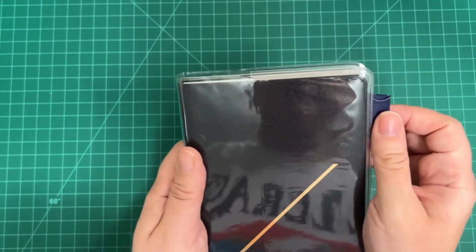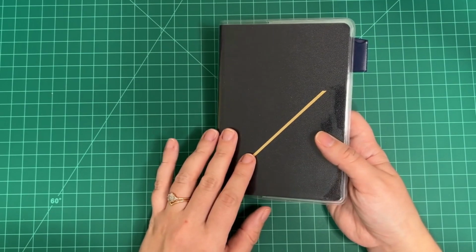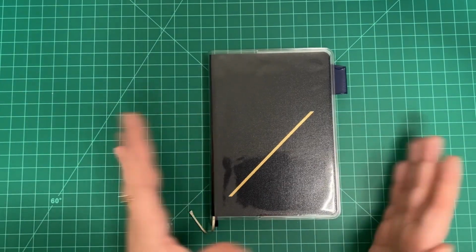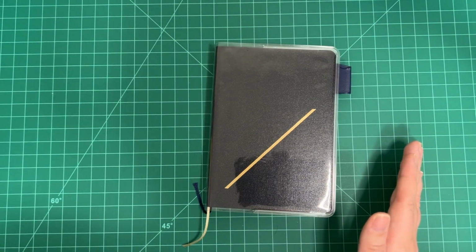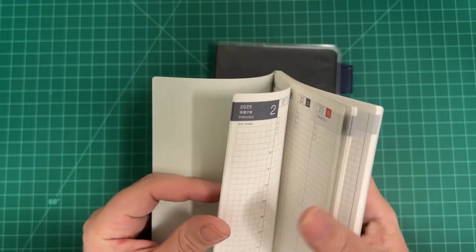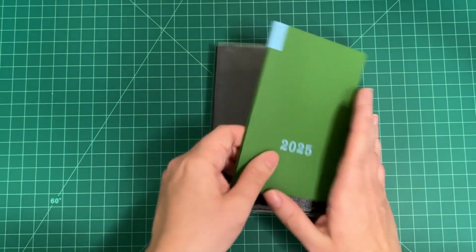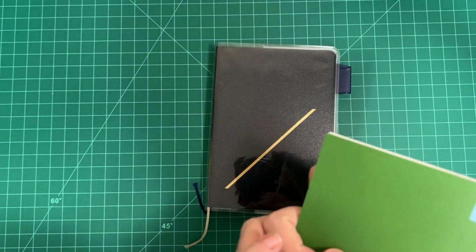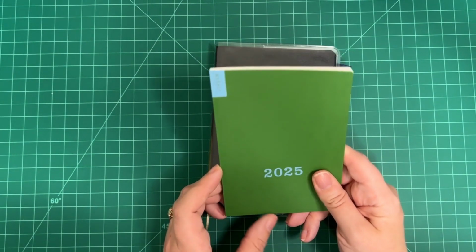So let me give you a tour of the A6. I went down a size because I wasn't using all of the space in the A5 Cousin, and it was really bothering me. So I decided to try the A6. With the drop in size also comes a drop in what is included in the Own. A big thing is the A6 doesn't have the daily hourly section that the A5 does. So if you want that, you need to buy this weekly insert separately. I thought I needed it when I placed my order, and now that I'm flipping through it, I actually don't know if I'm going to use it. I will try.